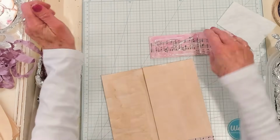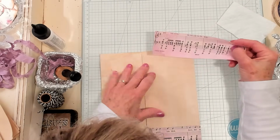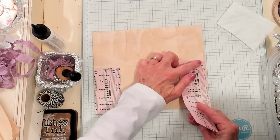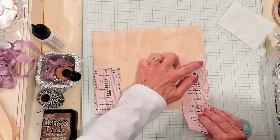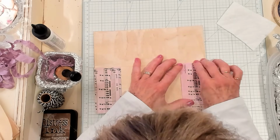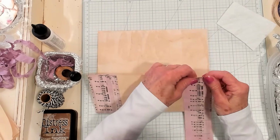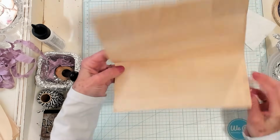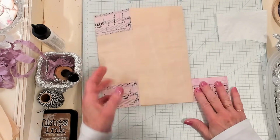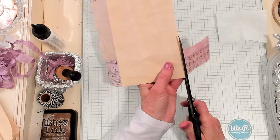Alrighty. Now simply laying it on my, let's see, which way can I turn it so I can see what I'm doing here? Oh, did I go down far enough? Yeah, I did. Okay. Yeah, that's very good. Now, let's give that a trim. Rip off this extra glue that I've got going on here. Let's trim this off just like this.